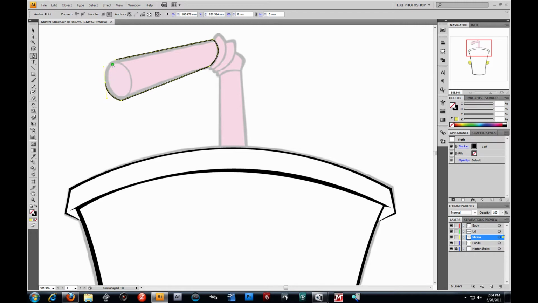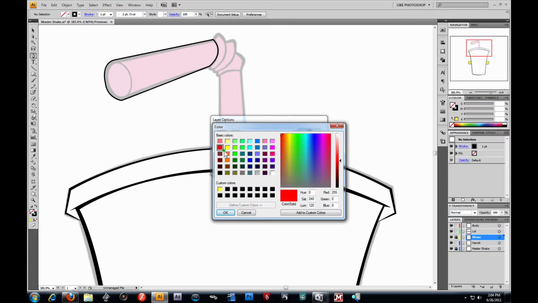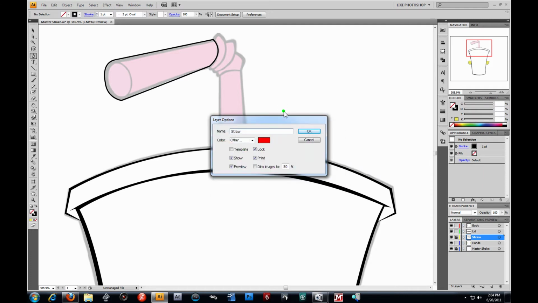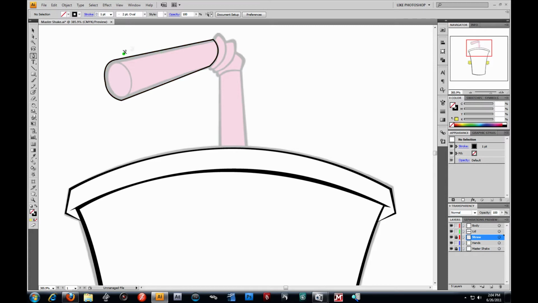You can't really see that yellow line, so I might change that. The way we do that is, whatever you're drawing on the layer, just double click your layer and you can change the color. We'll go with a red, and that should change our stroke color, or the line that's laid down as we go, to red. Alright, so we're going to go ahead and continue.